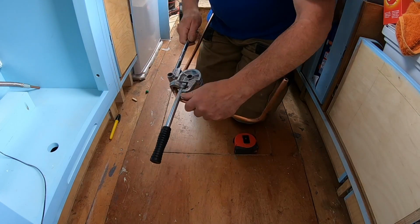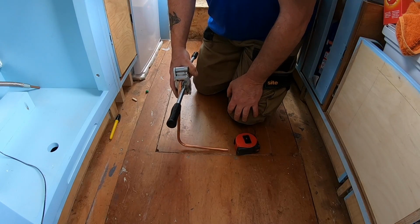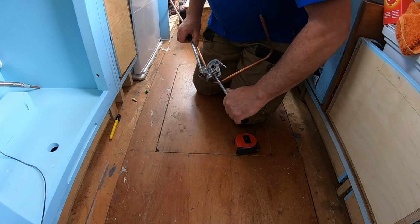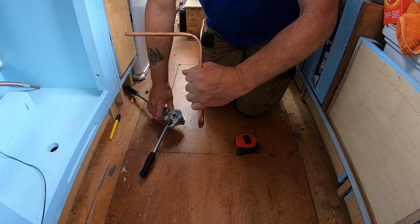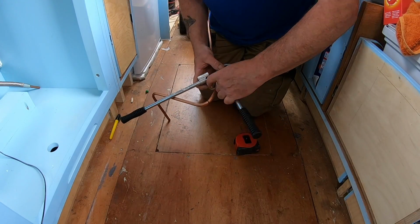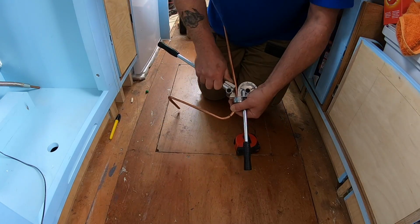So it just makes less strain on the pipes, and it's just a case of keep measuring and measuring again, and remembering which way you've bent it and which way not to bend, you know what I mean, because once it's bent, it's done. So you just have to keep reassuring yourself that you're bending it in the right direction.